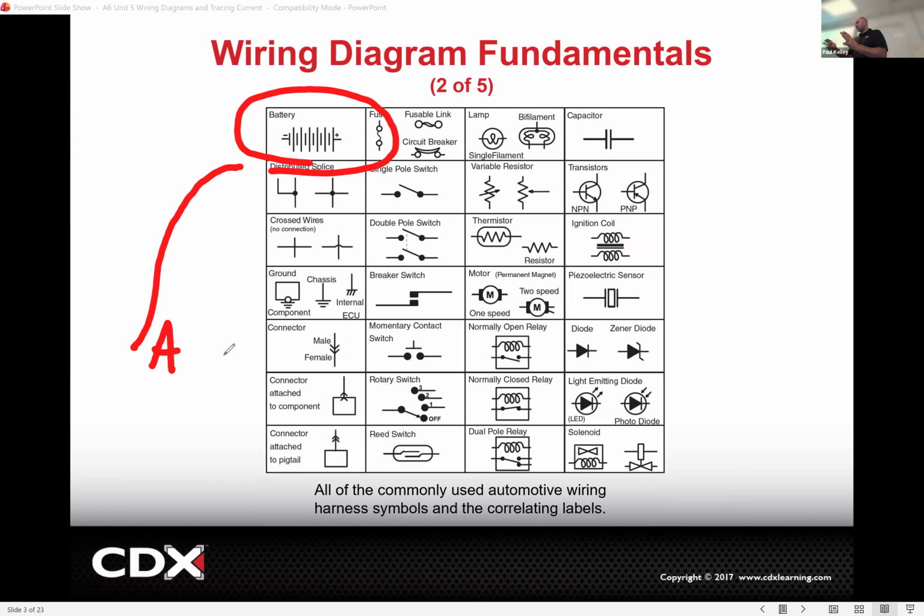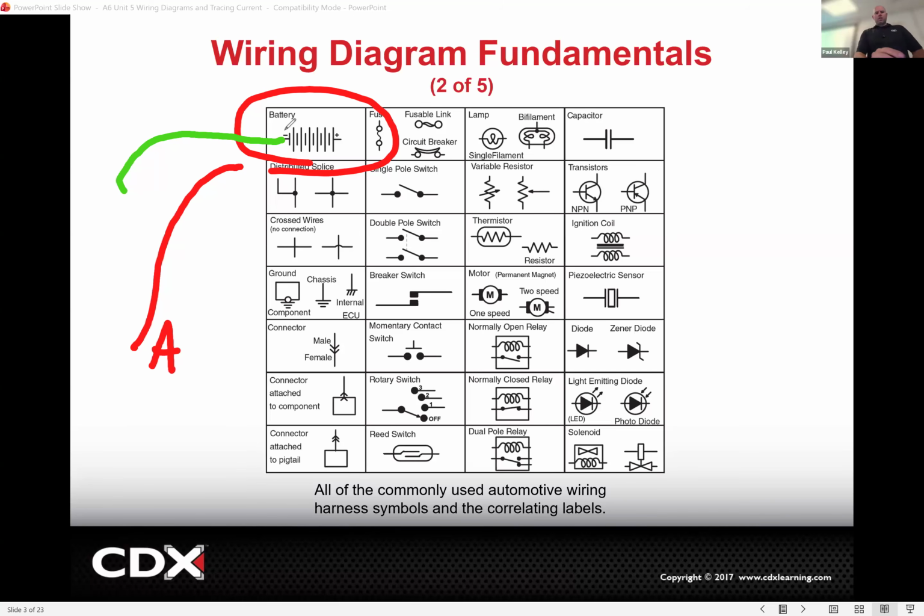Maybe not on the page you're looking at, but if you were to put pages together and look, and even sometimes you got to get into the power distribution diagram or something, you can trace it back to the battery. Makes sense? And then similarly with the ground, if you really think about it, the ground always goes back to the battery too. But on the diagram, it may not show that.